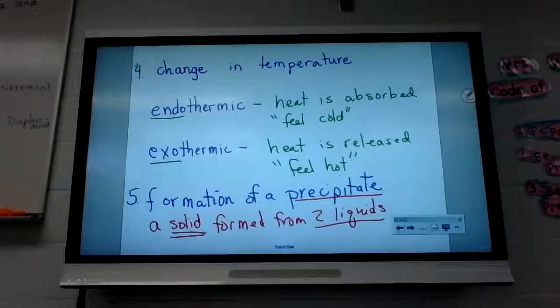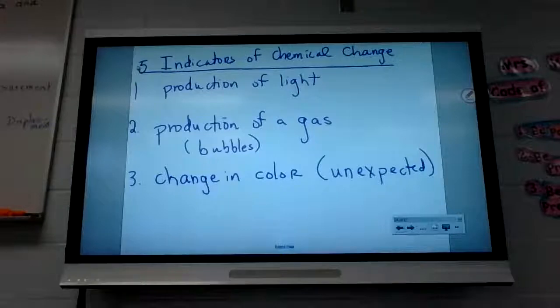Okay? So, you have to have one of those five in order for us to have a chemical change. So, when you make Kool-Aid at home and you dissolve the sugar in the Kool-Aid, and you're like, is that a physical or chemical change? Run through the five. Do we produce light? You see light glowing from the Kool-Aid container. No. Do you produce a gas? Do you get bubbles bubbling up? Hope not. Did you see an unexpected color change? If you made strawberry Kool-Aid, it better turn what color?